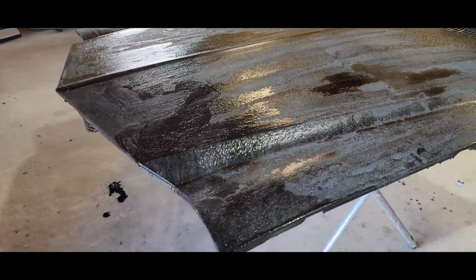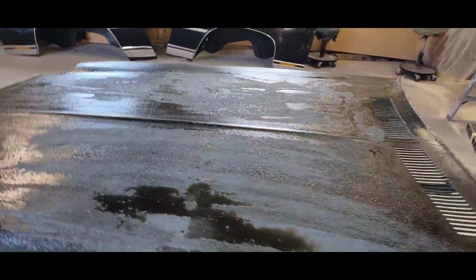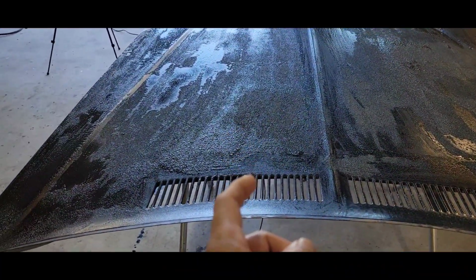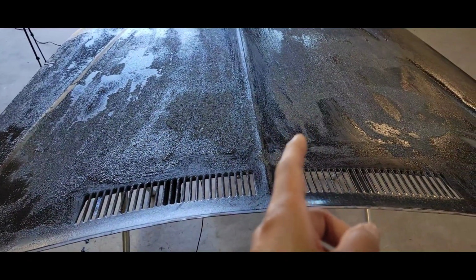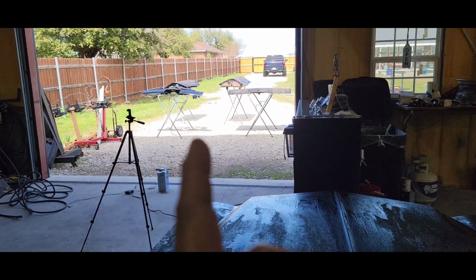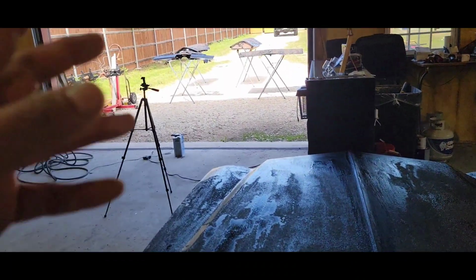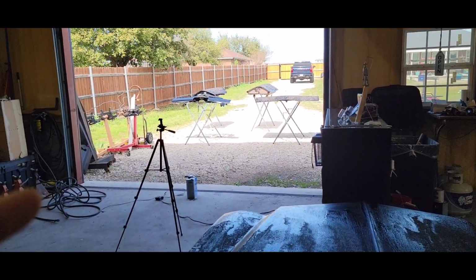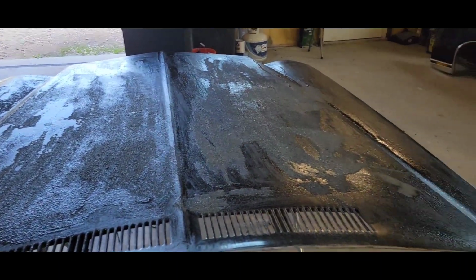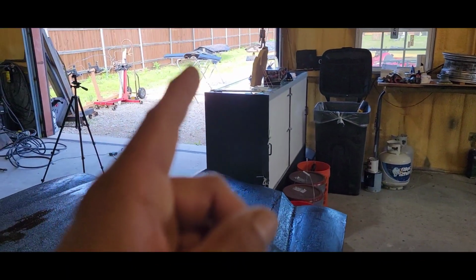Paint stripper's working on the hood. I put this on yesterday. And once I got to this point, I stopped. So I got a little bit more to hit here. I'm gonna put some more on here. That way it'll attack this paint a little bit better, because what I just put on the outside on the trunk and the doors, I just laid that down and it's already reacting and peeling this paint up like crazy. I think it's just because of the sun, the heat, the warmth, but it is pretty windy out. It's only like 58 degrees, 60 degrees. It's not gonna get that warm today like yesterday. So we're gonna let this stuff do its job out here.